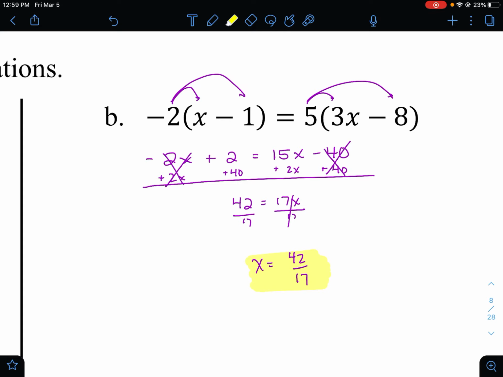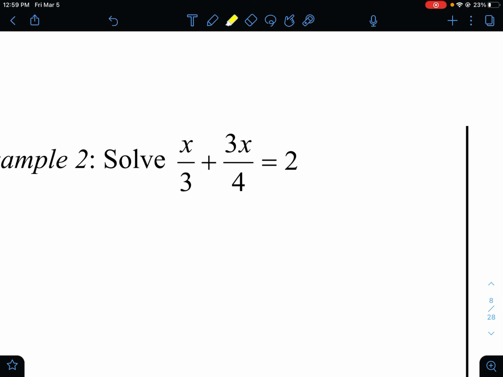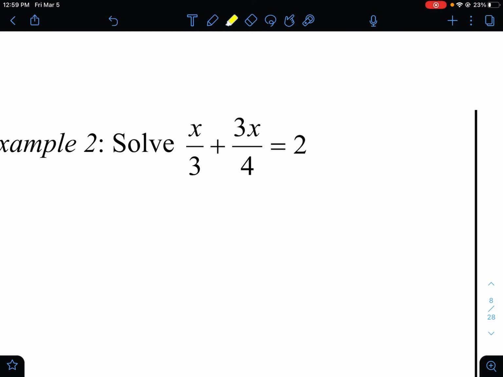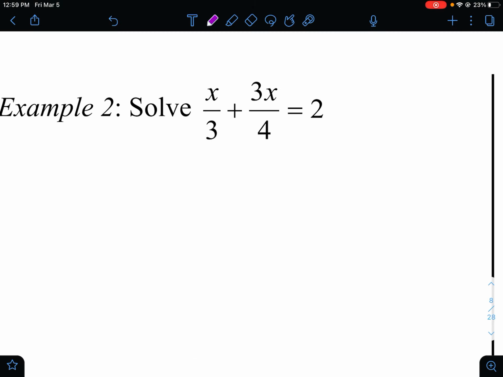All right, now let's take a look at example 2. So for example 2, I'm sure some of you are like, oh, it's fractions. Nobody likes fractions. So because we don't like fractions, let's get rid of our fractions right away. So we could go through and solve this by finding a common denominator, and maybe I'll show you both ways here, or I'll do the your turn. I'll show how to do that a different way. But for this one, let's just eliminate our denominator first.